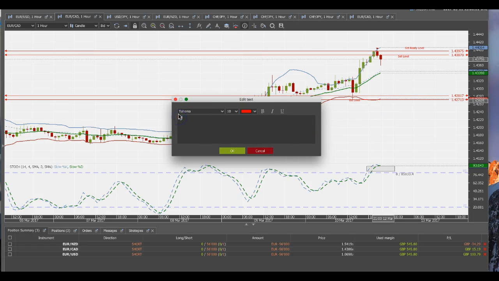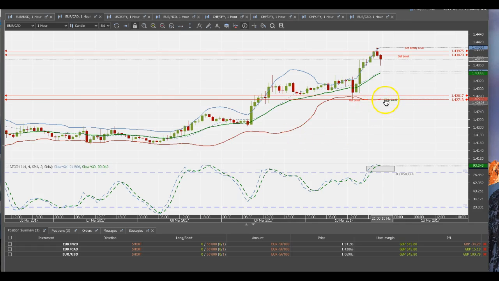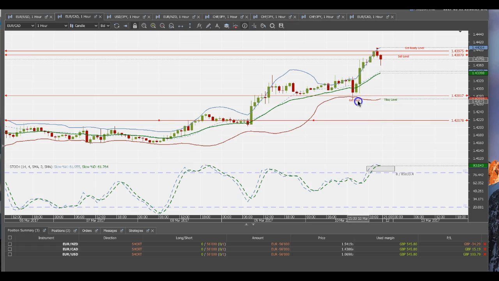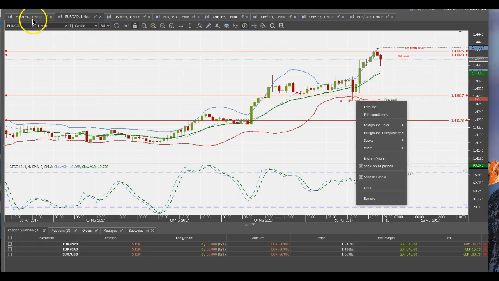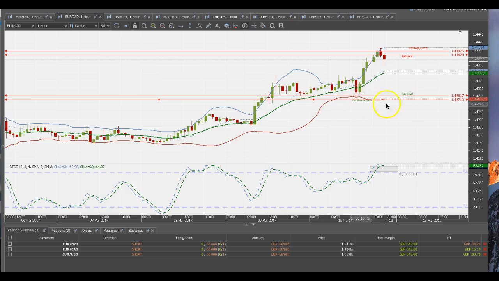Just had to pause this tape so I can duplicate what I see on my MT4 platform. So price is hitting the lower Bollinger Band, and the advisory indicator is giving us a get ready level, and then a buy level 10 pips above that, and it's all around the bottom of the Bollinger Band.